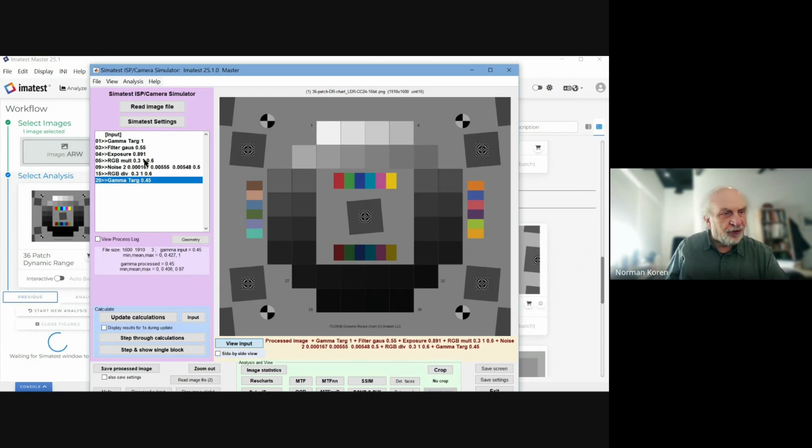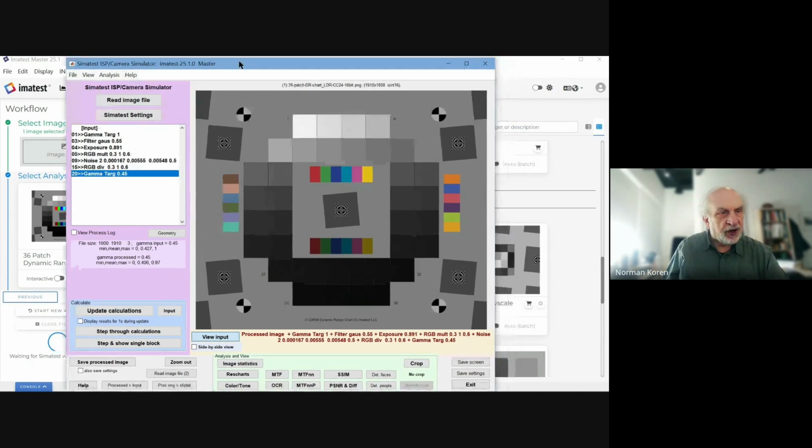These are things we've done before, multiplied the RGB by the coloration of the raw image, added the noise, and then the two new things are we correct the color, we divide by the same coefficients that we multiplied by, and we change the image back to gamma equals 0.45. And what we don't do is remosaic and demosaic the image.